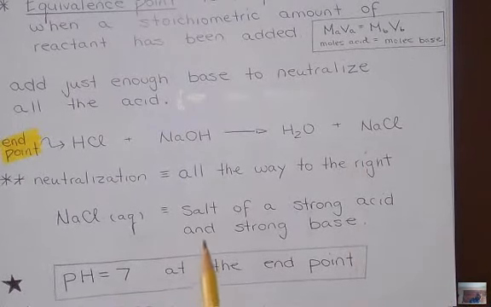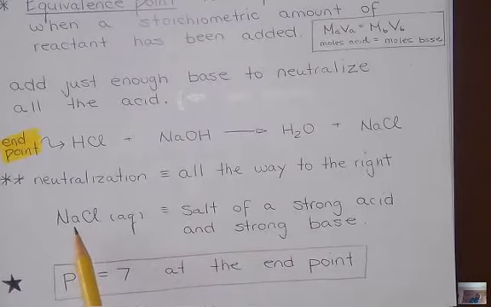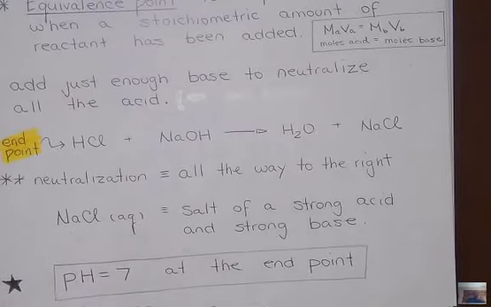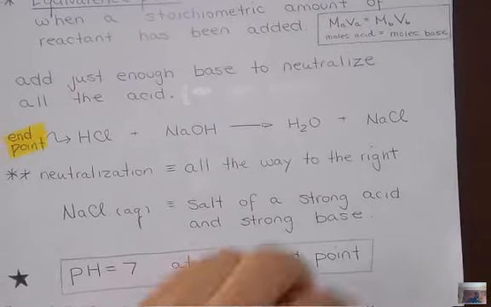I have salt water. And since it's the salt of a strong acid and a strong base, we already learned that its pH is 7. Neither of these two things have any acidic properties. Sodium plus 1 has no ability to remove an OH from water. Chloride minus 1 has no ability, or very, very small ability, or really no ability to remove an H from water to make hydroxide. Okay, so neither one of these is acidic.